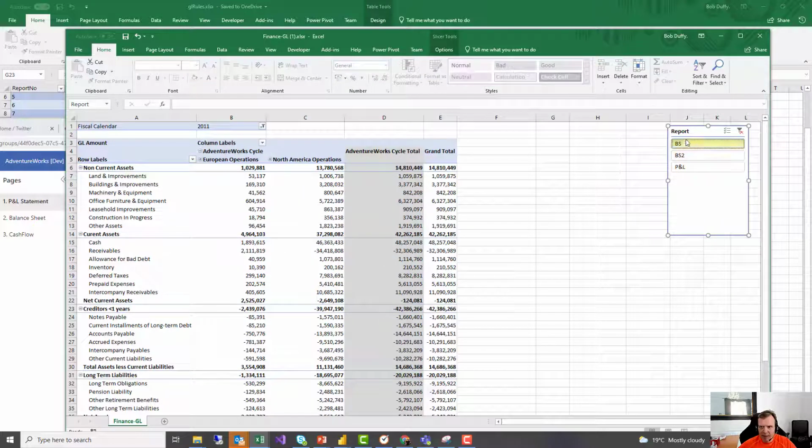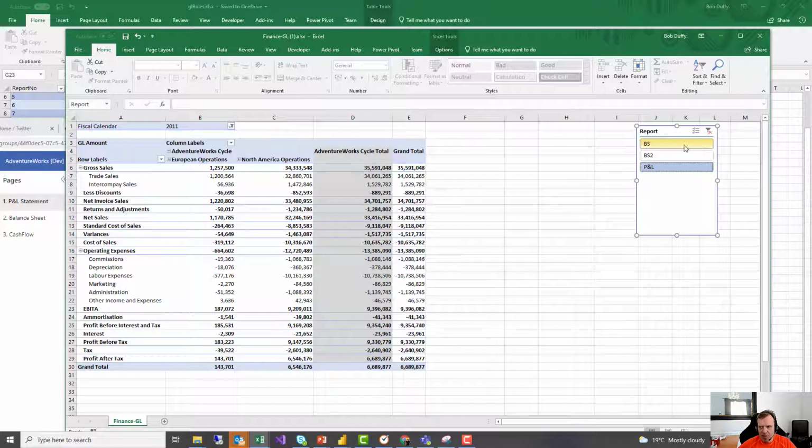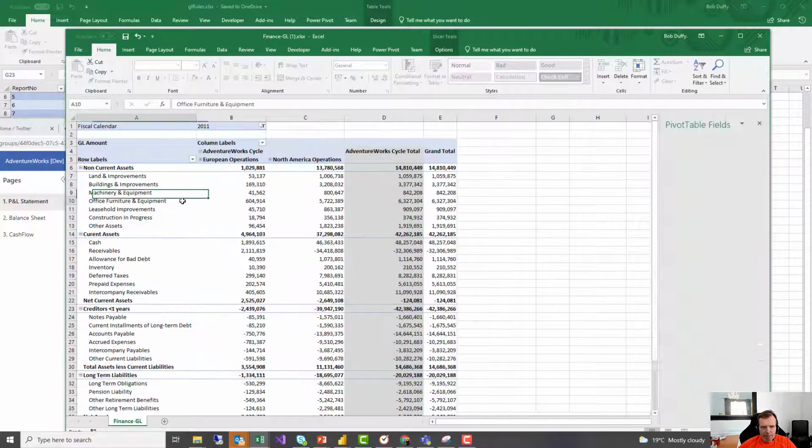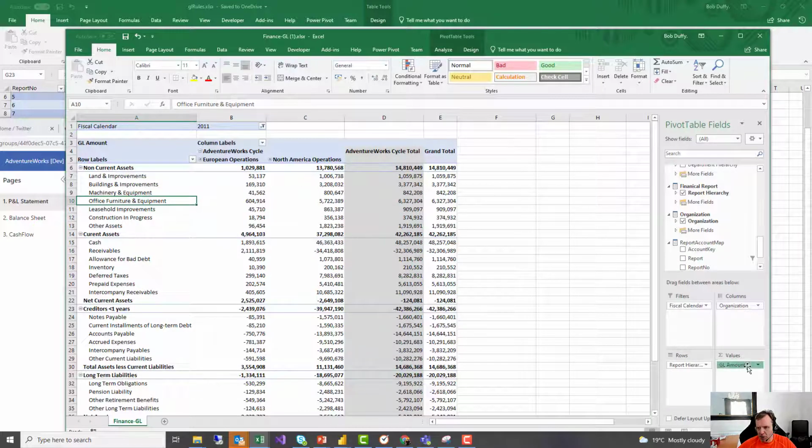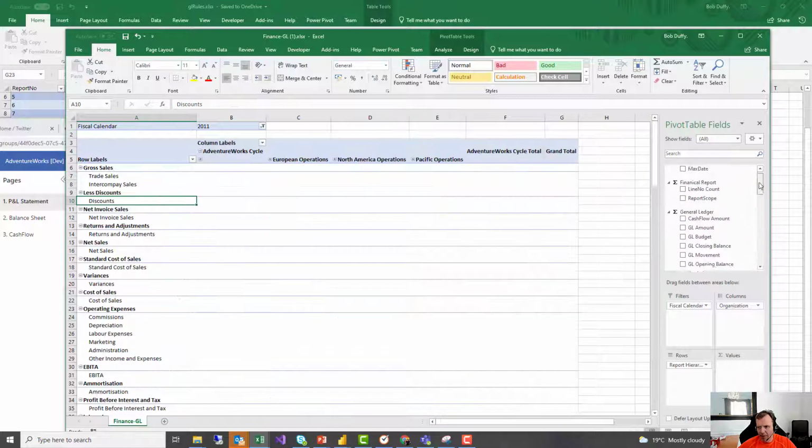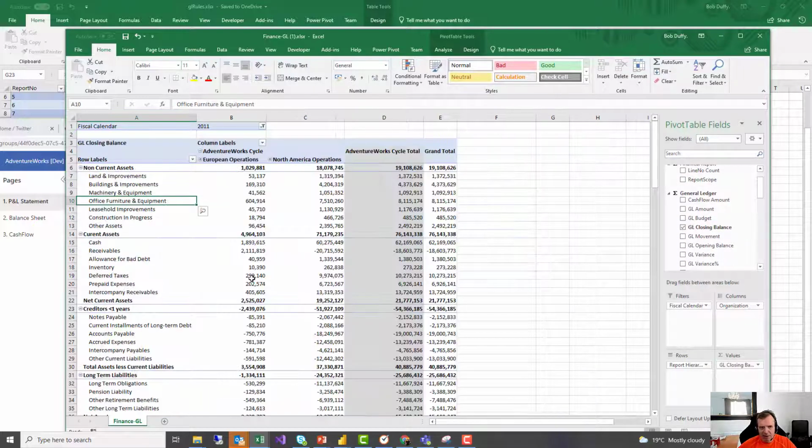Don't forget that all the time I can still switch to a different report. So here's that in the balance sheet or the profit and loss. Now the only thing is that when I'm looking at the balance sheet, I probably don't want to just look at the movement, which is the GL amount. I probably want to bring on the closing balance. So I do have to switch the measure when I switch to the balance sheet report. Okay, right, once you've got that, you can then come back and focus on the analytics, right?